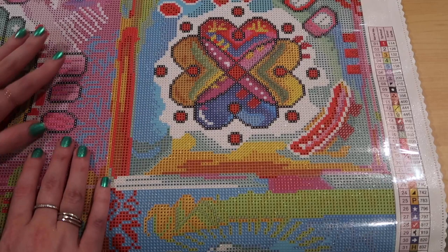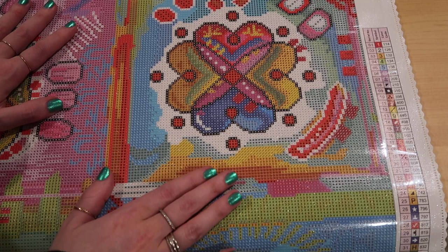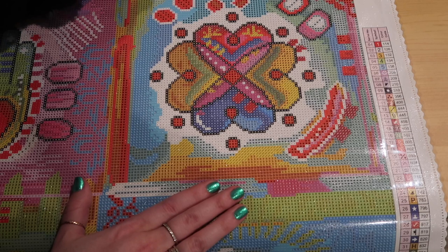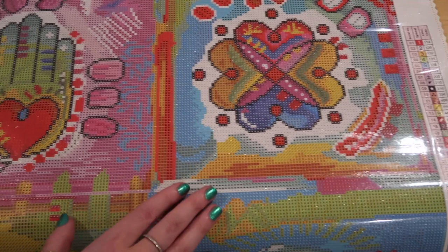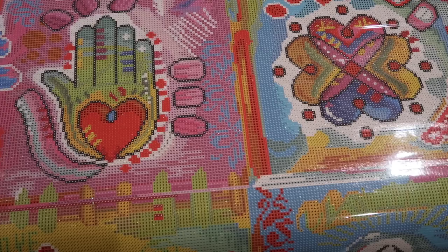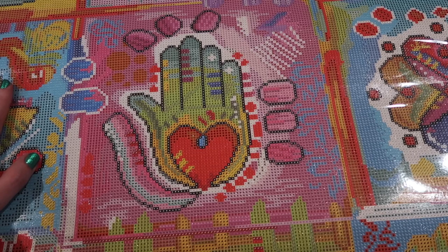So, let's look at this one, shall we? Our first one with no fours. Okay. No fours here. Let's move to the middle where there are fours. I'm sorry that I'm moving the cameras. I hope it doesn't bother you. I just want you guys to get the best view possible.